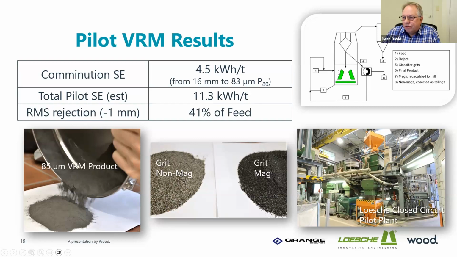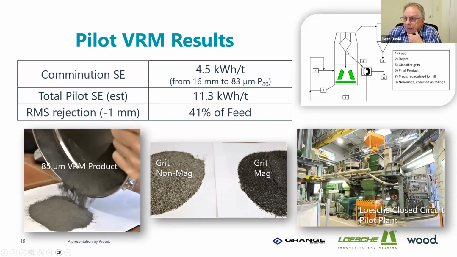Material comes off the edge of this table, is raised up through the machine with an upflow of air. There's an air classification system up here. Anything that meets final grind size goes through the classifier and comes into a baghouse where it was captured as final product, which is this material here. The grit material is the classifier coarse, and it normally would fall down here and return to the middle of the grinding table, work its way out, get ground, and have another pass.